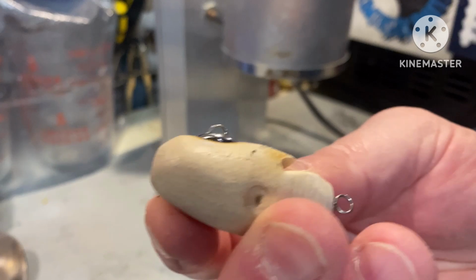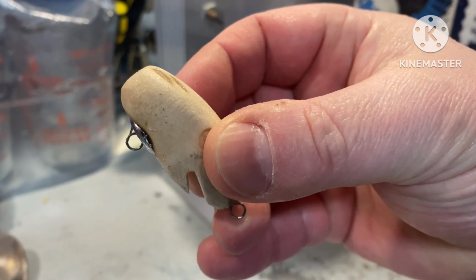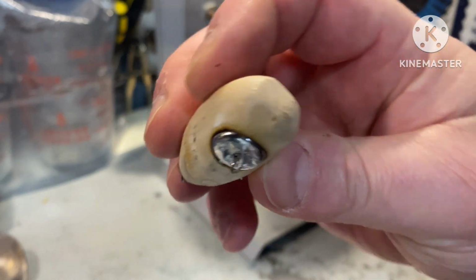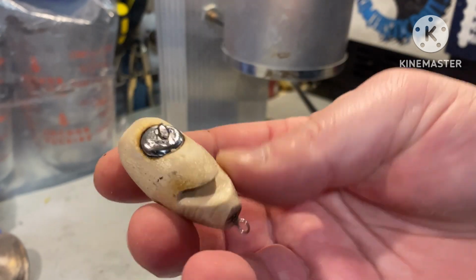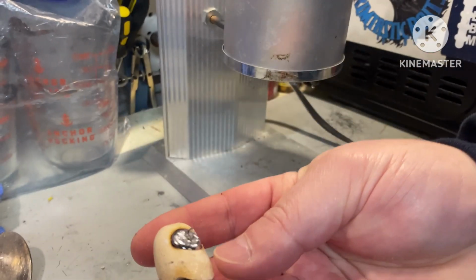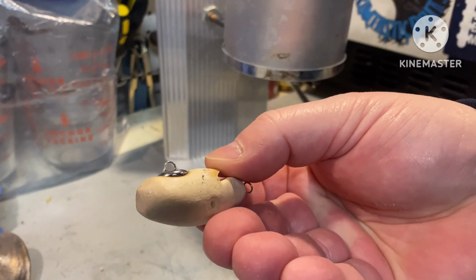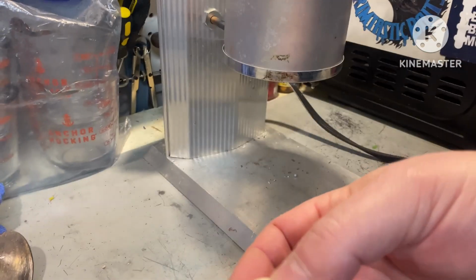You know, I'm not even going to file that down or anything. I'm going to leave it exactly like it is. I think I would do it injustice by trying to file that down. Yeah, that's got some weight to it now. I might have put too much in there, but that's pretty hefty. I'm going to roll with it.